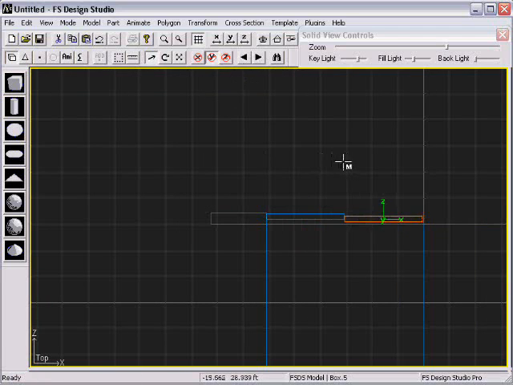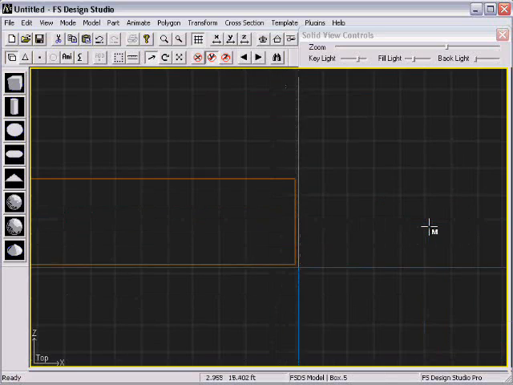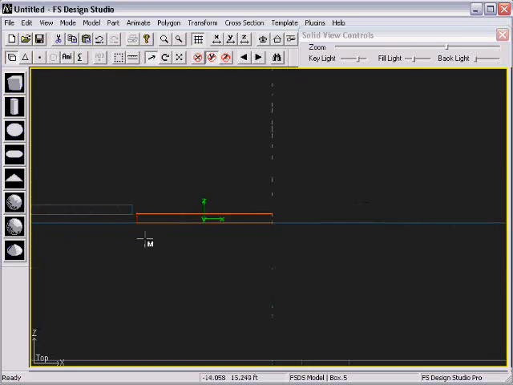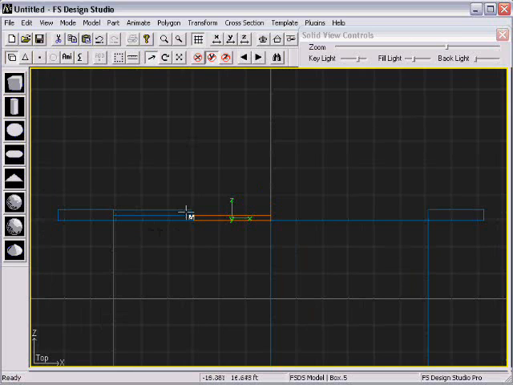And then the easiest thing to do is just copy and paste this guy, and we'll move him back over here, and you can see he's just a little shy. So let me do this. Let me take him, and we'll put him right here on the center line. You know, and that's the thing with when you design this stuff, it's not always going to be perfect. So I'll put him right on the middle, get him where I want, and then we'll take this guy over here, go back to our original part.